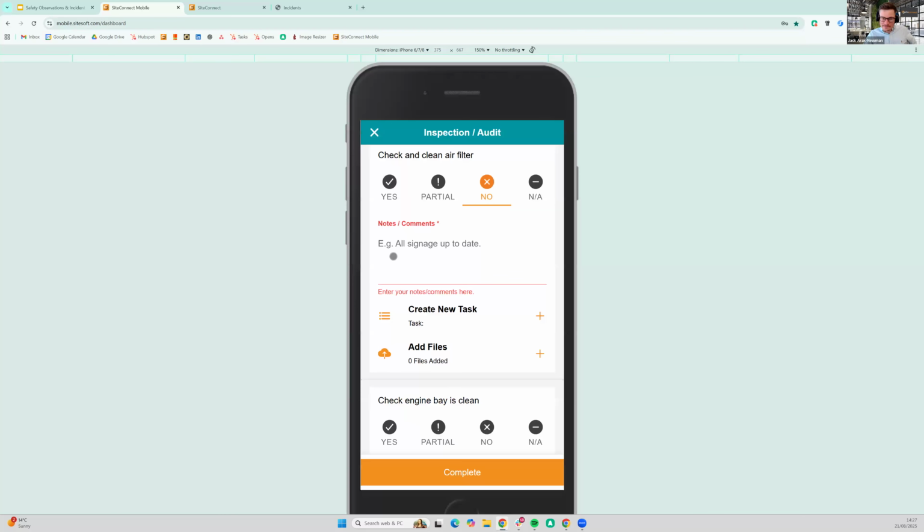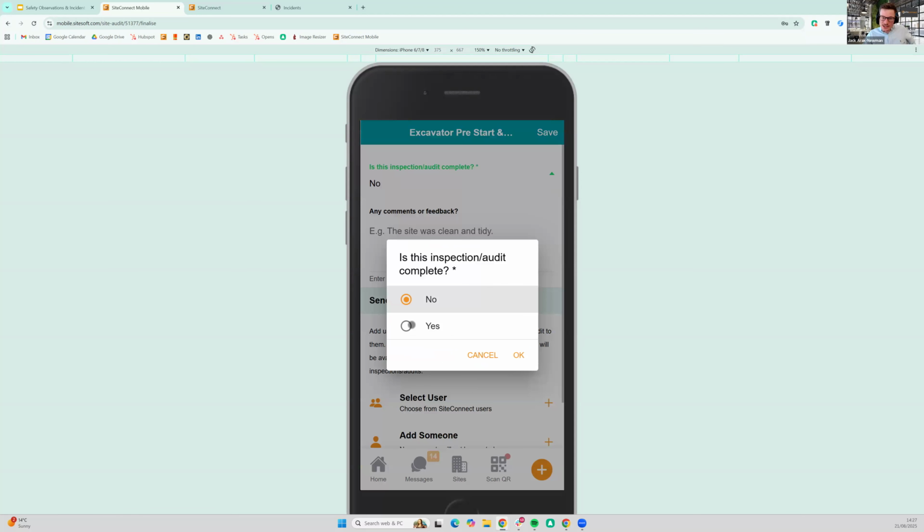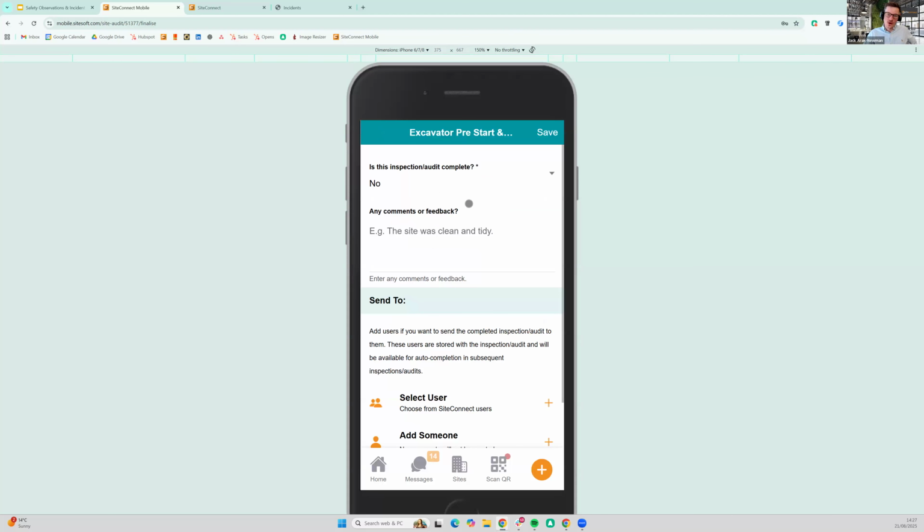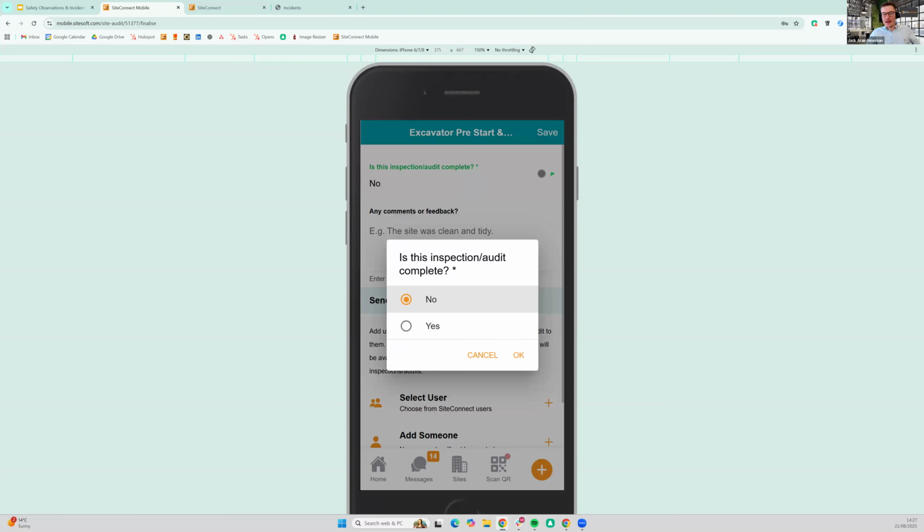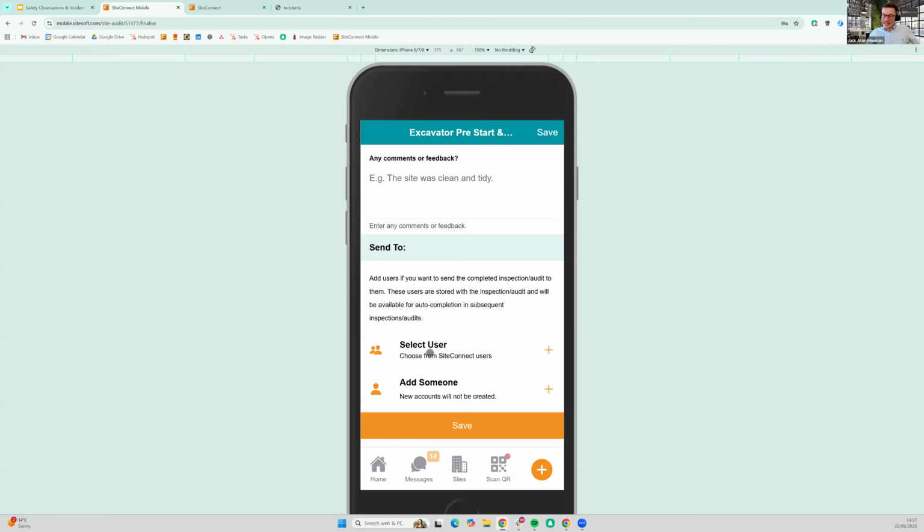If it isn't completed, I can come back to it. Maybe it takes a week to inspect an excavator. I can keep coming back in piecemeal bits if I wanted to, but when it is completed, I can click yes. Then I can also email that to somebody that maybe isn't part of the system. So if you want to send that through to a client, you can do it here, and then click save.